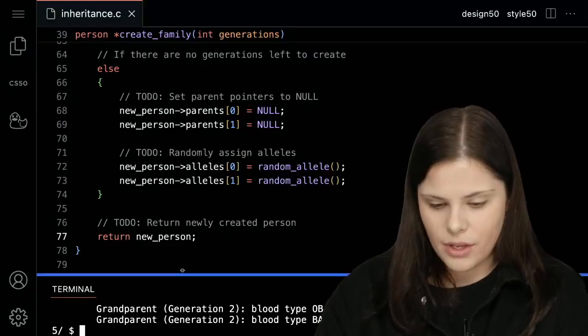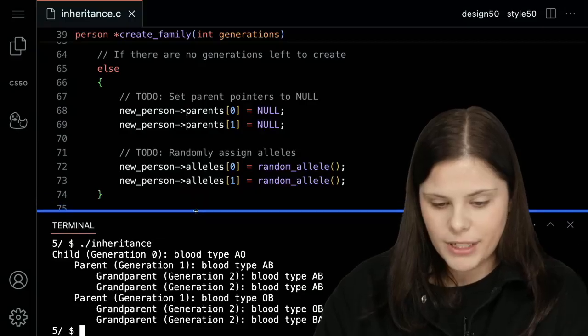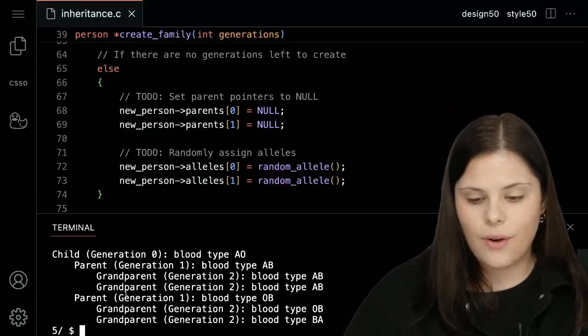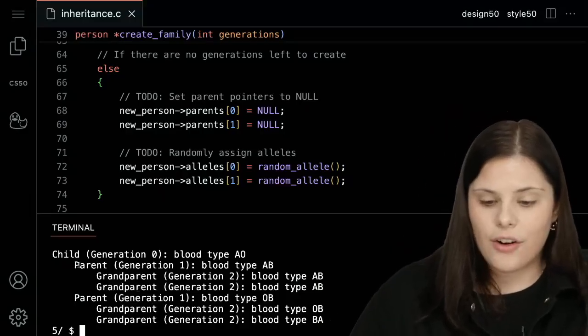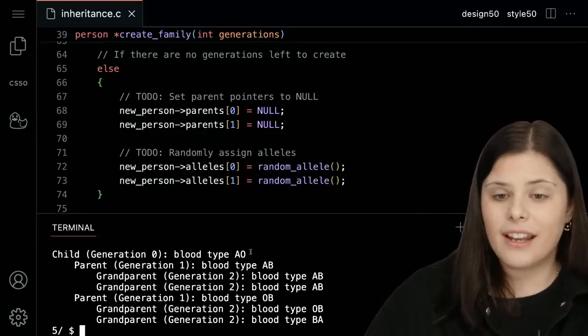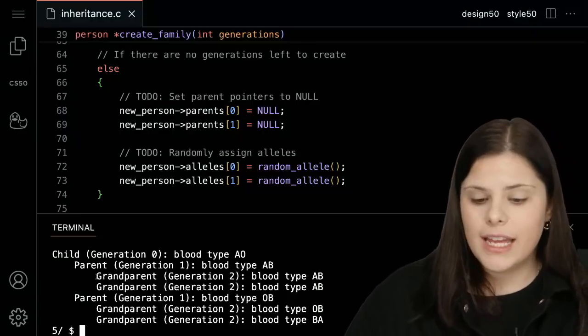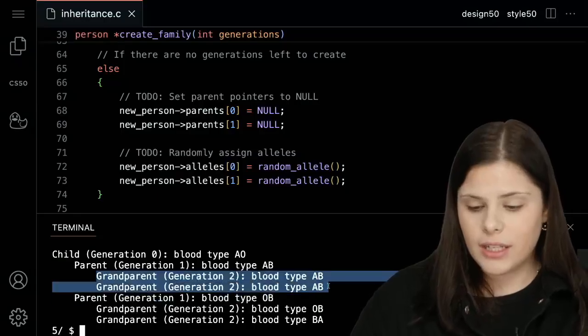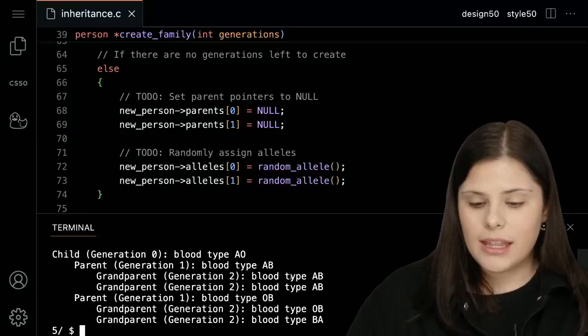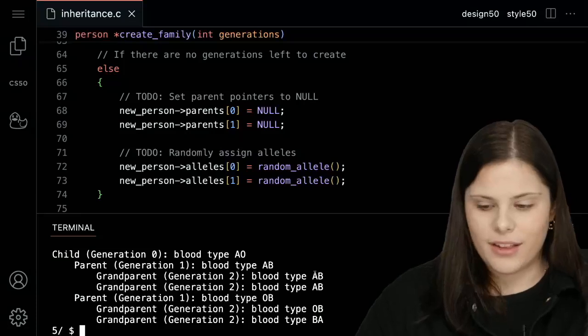Okay. So this is exactly right what we will get once we run the code. Our child, generation 0, is actually what gets created in the very, very last moment. What will happen first is these grandparents, and the biology of this might not be accurate, so if you're a biologist, please disregard.